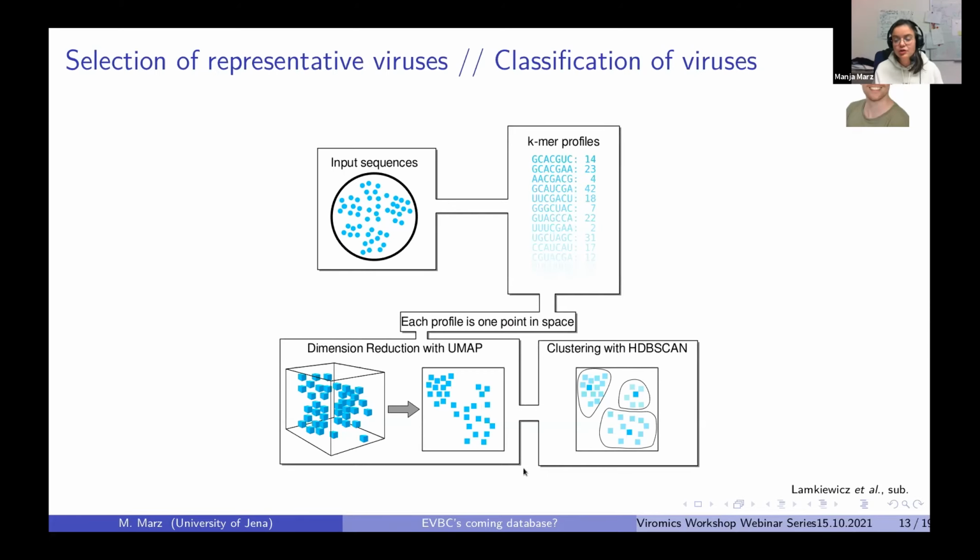We use something similar to UMAP, and then we can cluster them, and we try to find something like a centroid sequence, which represents this cluster, hopefully most powerfully, and really taking all these centroid sequences together may serve as a good input for something like an alignment or for classification of viruses and so on.